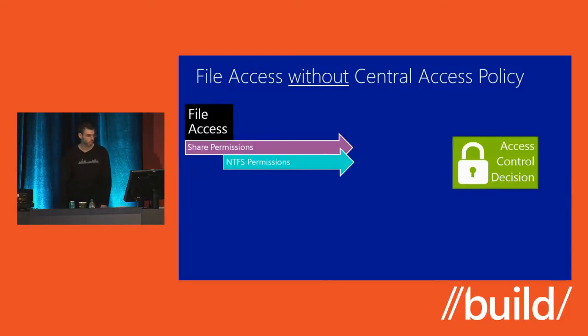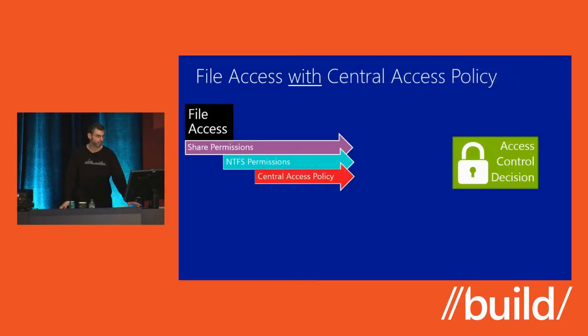So, how does the file access check actually work? Well, this is prior to central access policies, right? As you know, you go to access a file on a file server. The first thing you do is set up a share, and the share permissions are checked. And if you pass that, the share is created. Then the SMB server will get the file security descriptor and do an access check on the file for whatever it is you requested. Right? If that works, you get access.